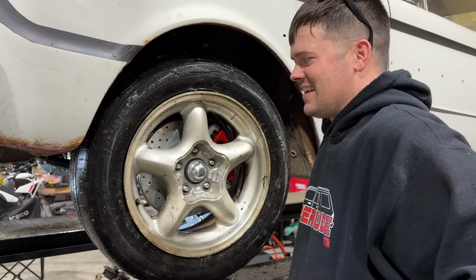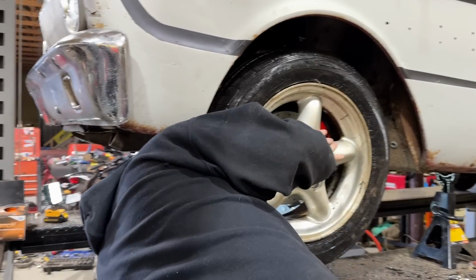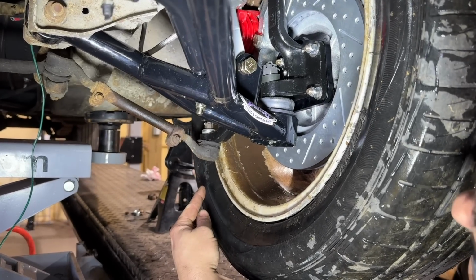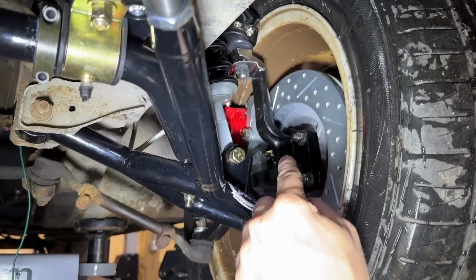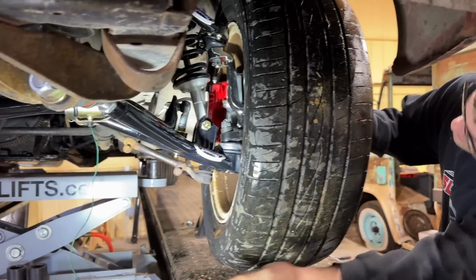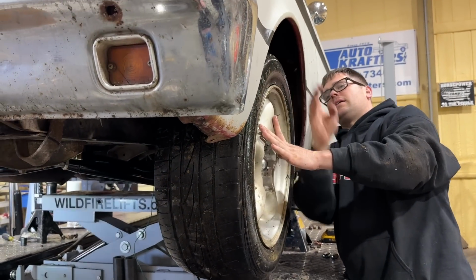Is it rubbing bad? How bad is it rubbing? We got 2 spots here. We got the outer tie rod it's hitting and the upper ball joint. So 5.5 inches of back spacing is just a little too much. It's probably gonna be 5 inches of back spacing. But it looks like the 3 inches of front spacing is about dead on, isn't it?